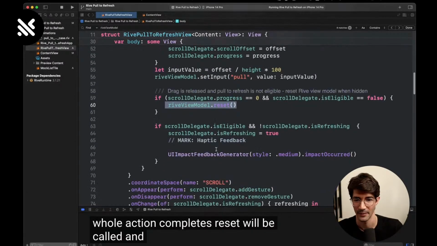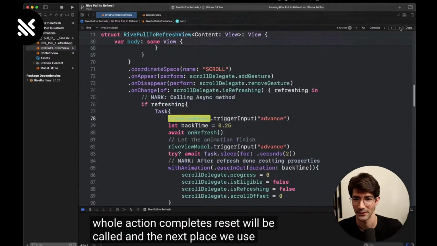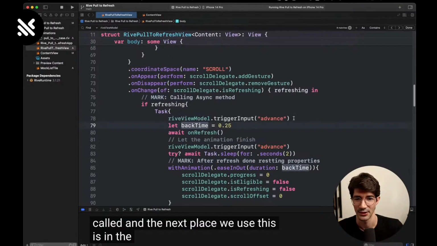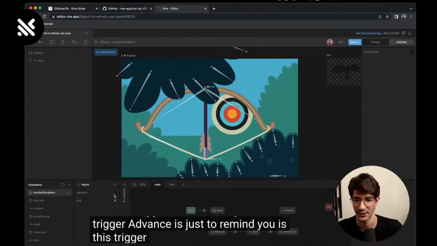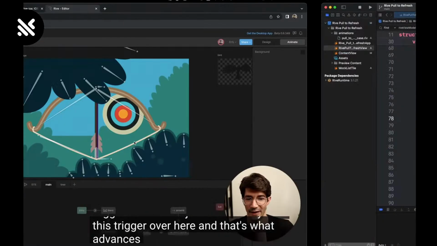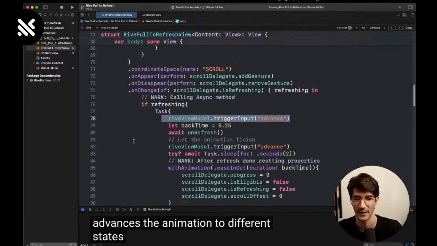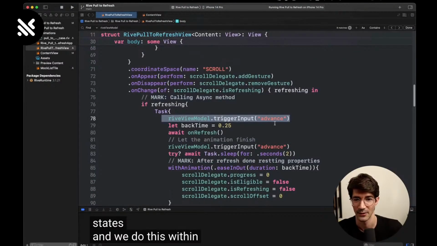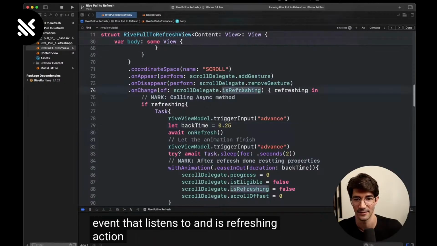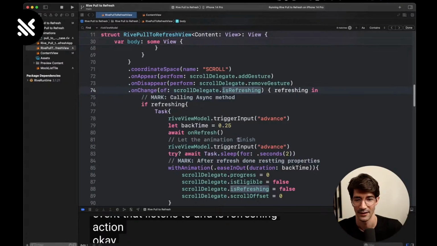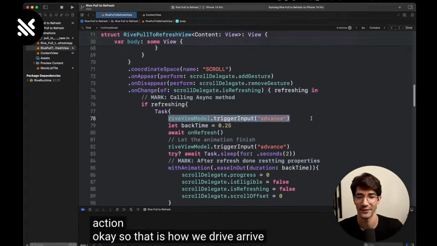And the next place we use this is in the trigger advance. Okay, and the trigger advance, just to remind you, is this trigger over here. And that's what advances the animation to different states. And we do this within the onChange event that listens to an is refreshing action. Okay, so that is how we drive our Rive animation.